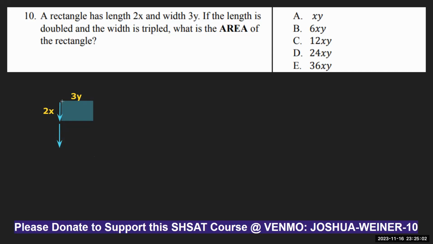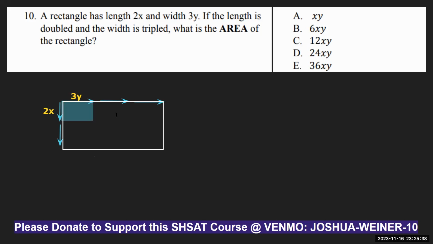And then the width is tripled. There's one of the widths. So we're going to put another one of those arrows at that length, and then yet another. So what is the area of the new rectangle? All right, so here we go. I'll put a wire frame down like that. That's how much it's been scaled, because we doubled that side, but we tripled the distance on that side.